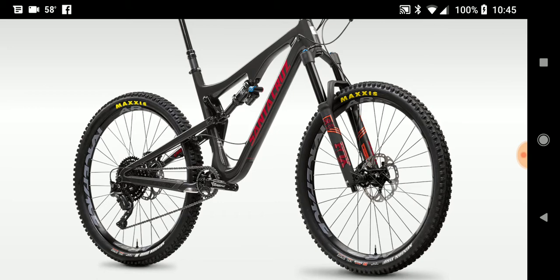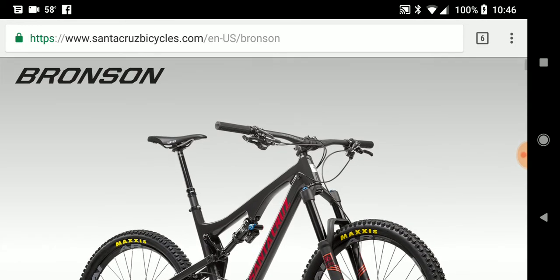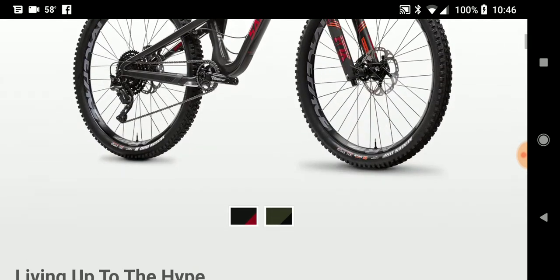So I'm hoping I can do a mid-fat front, and maybe go with a 2.4, 2.5 inch in the rear, and see if that turns out to be a good compromise for me. Then throw in the really aggressive all mountain enduro geometry, and ultimately I will benefit from becoming a better rider and being able to improve my technical skills because I'll feel more confident in the bike. So that's the plan of attack, and that's what we're doing right now.